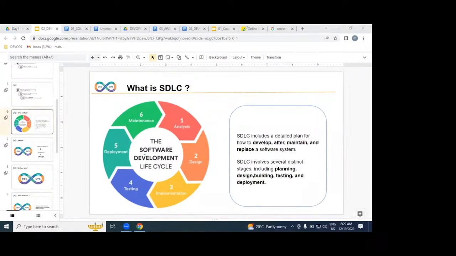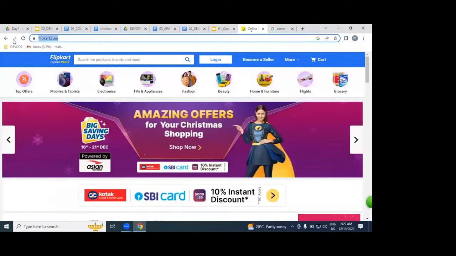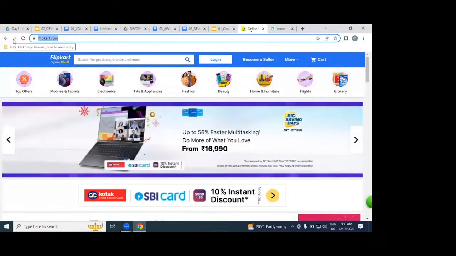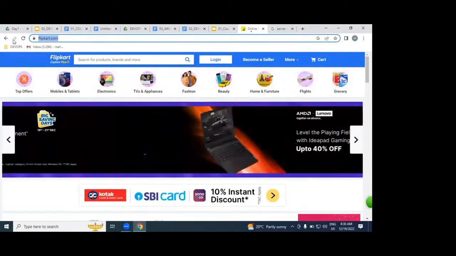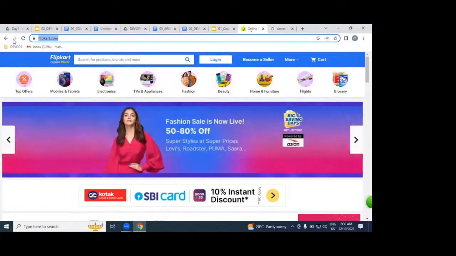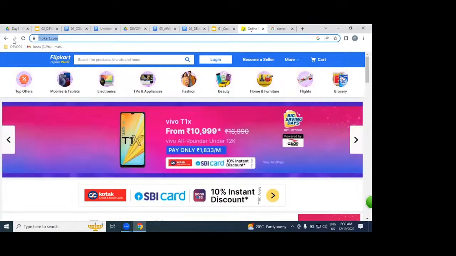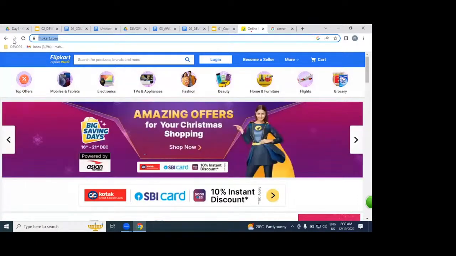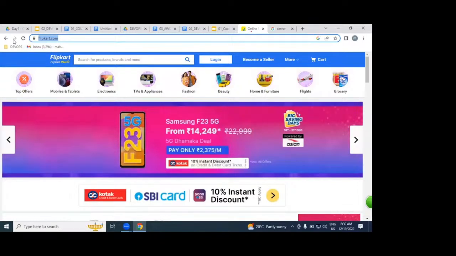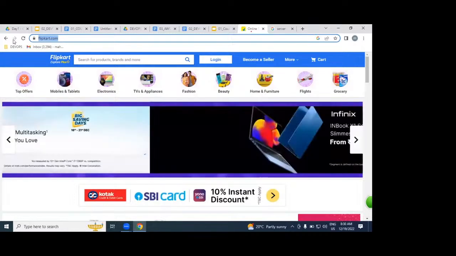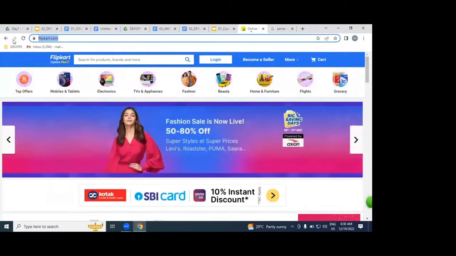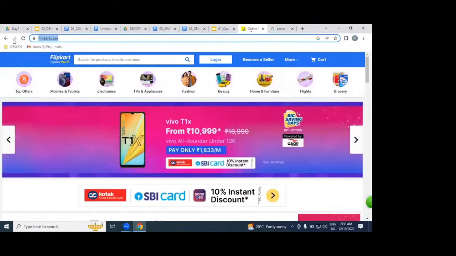For example, I want to build a Flipkart kind of application. Can we build this overnight, within a day? No, we can't. I'm going to ask you one more question. Can you build an apartment overnight, within a day? No. The same way we can't build our websites either. If you want to construct a house, we need to follow so many stages, and it will take 6 months, sometimes 1 year. Only then can we complete our apartment or home. The same way with our website.